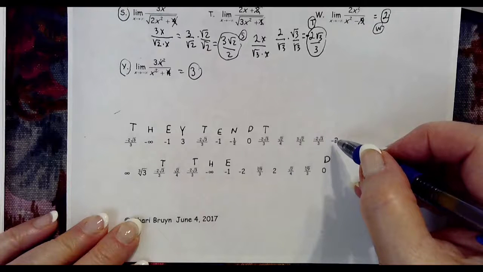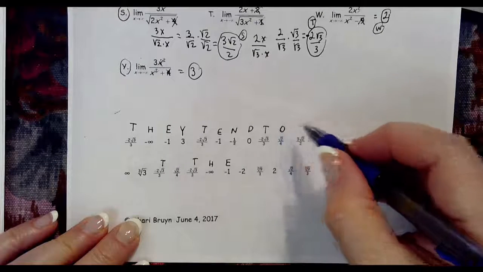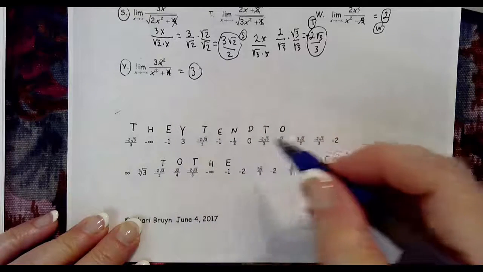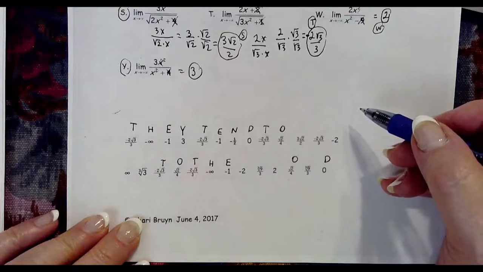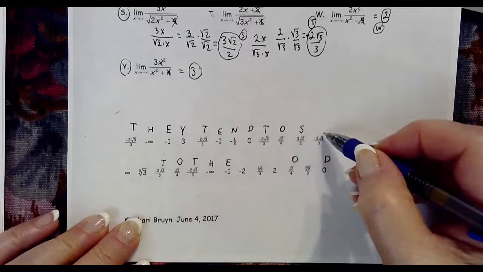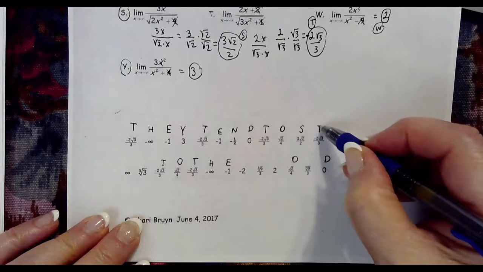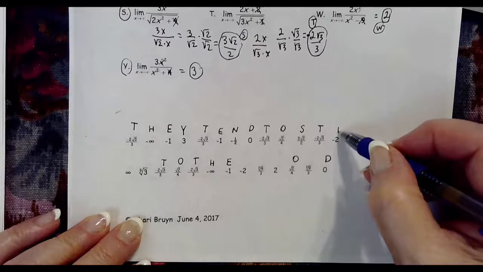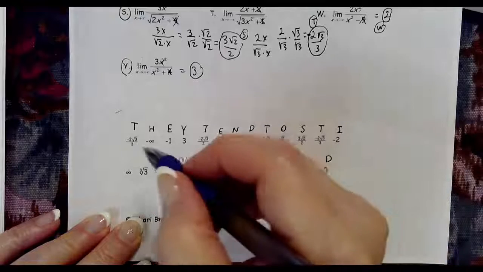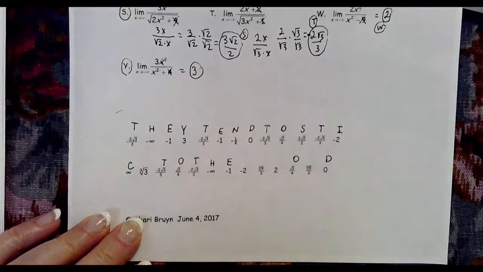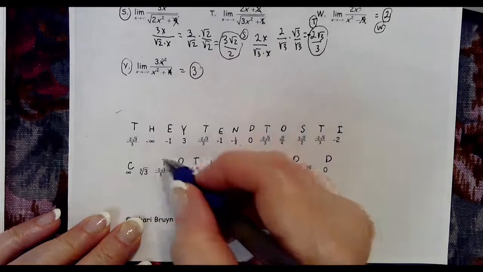And then the next one is the square root of 2 over 4. Square root of 2 over 4 is O. The other square root of 2 over 4 is O. Square root of 2 over 4, O. And we have 3 square roots of 2 over 2, which we said was S. Negative 2 square roots of 3 over 3 is T. Negative 2 is I. Positive infinity this time, not negative infinity, is C. And cube root of 3 is K.